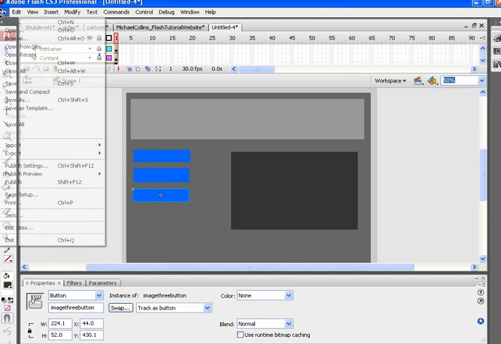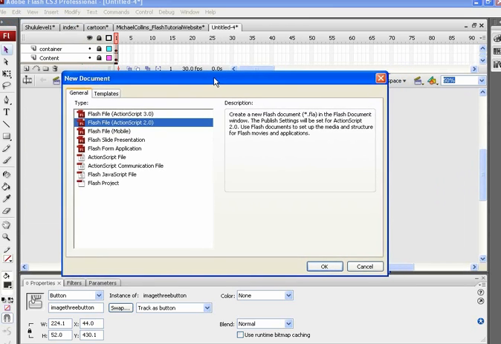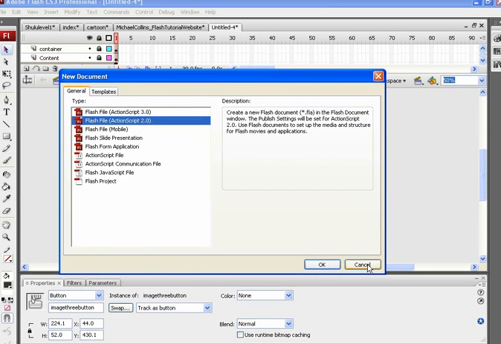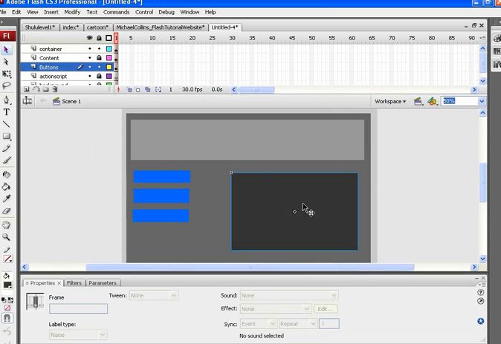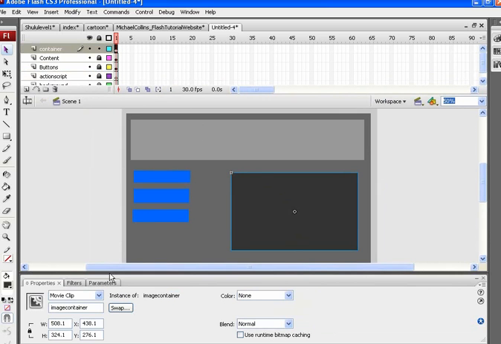So let's go to File, New, and wait, first of all, let me cancel this. I'm going to select that container. Block everything else. We're going to download the size of the container within our brain, or you can write it down or type it. 508 by 324. 508 by 324. The one doesn't really matter.